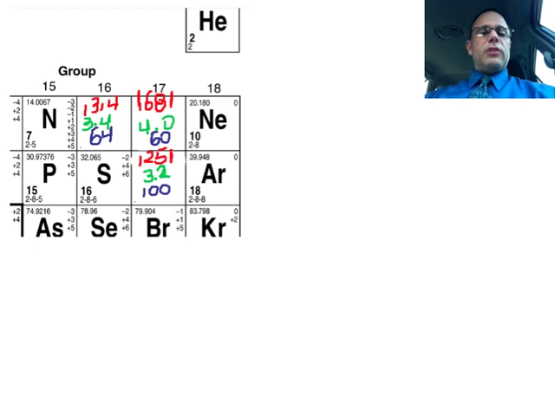The green one, electronegativity, means the affinity for acquiring new electrons. So how much do I want to steal electrons from something else? And the blue atomic radius is the size of the atom, and in essence, it's measured by putting two atoms of like elements together next to each other, attached, and measuring from one nucleus to the other and taking half of that.